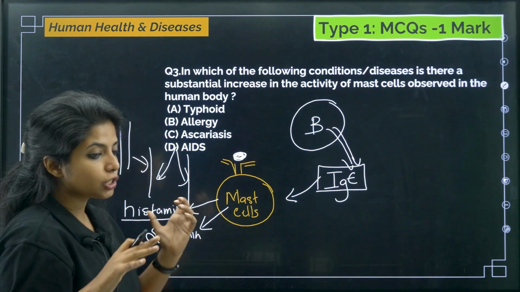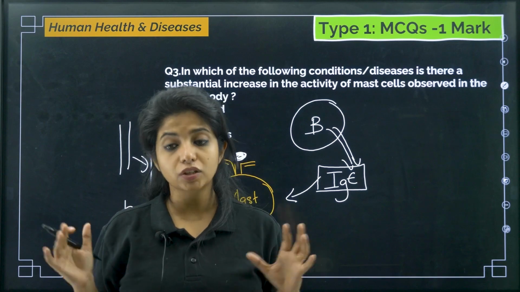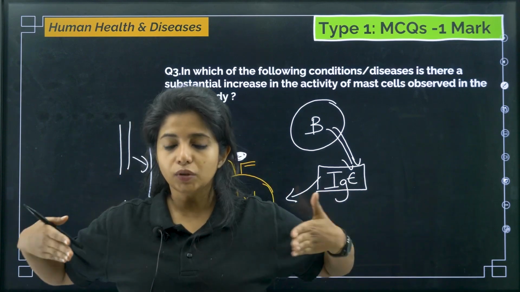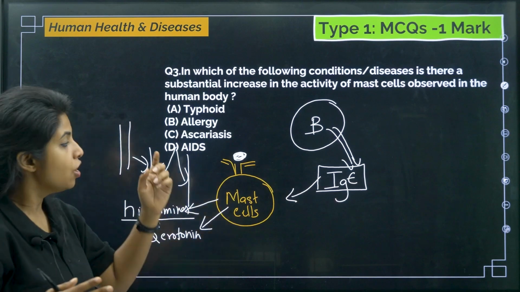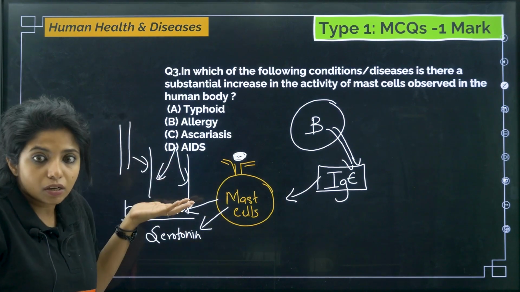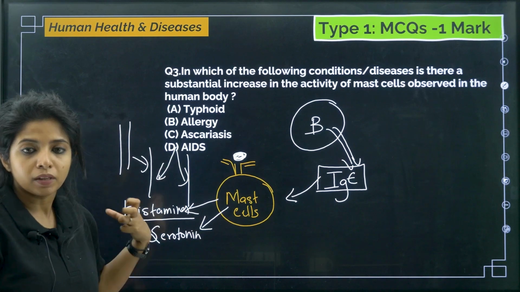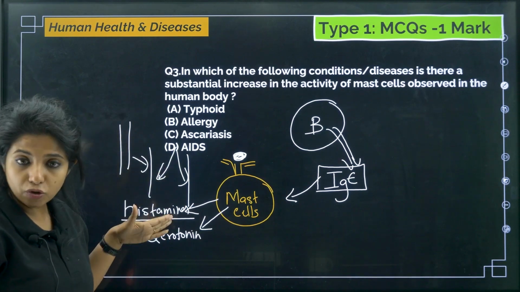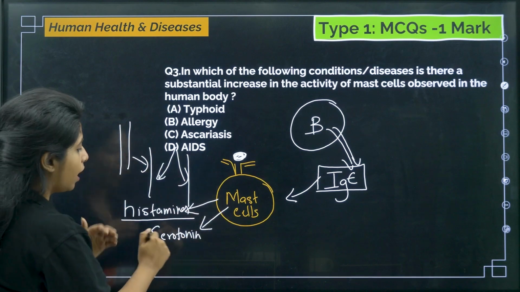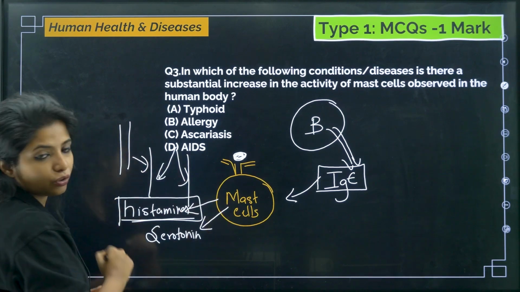So similarly, for example, just think that an ambulance wants to go and there is too much traffic. What do people do? Basically they give way, they give side, right, so that the ambulance can travel. Similarly over here, whatever important cells are needed at this particular point of time, because there's a response over here, my body is wanting some help, so many cells have to come. For that you have to dilate the blood vessels, and for that you are releasing histamines in your body.